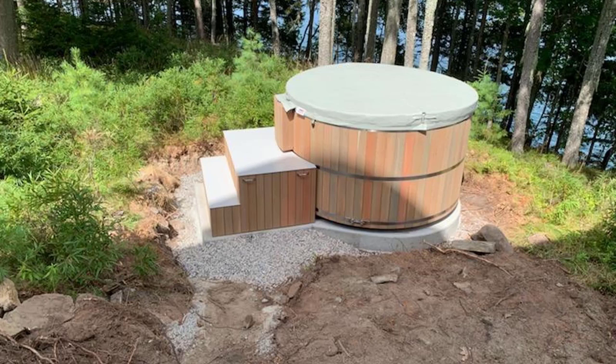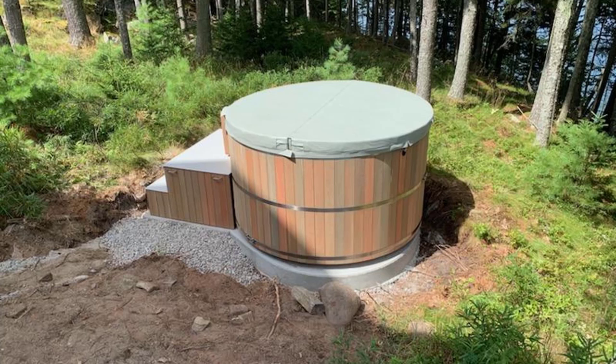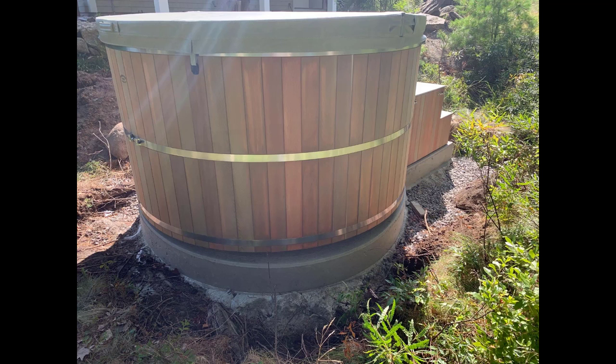There we go, right there. So there's the finished product. You can see how it fits on there. Everything fit really good. And that's what we like to see. The owners were really happy with that.